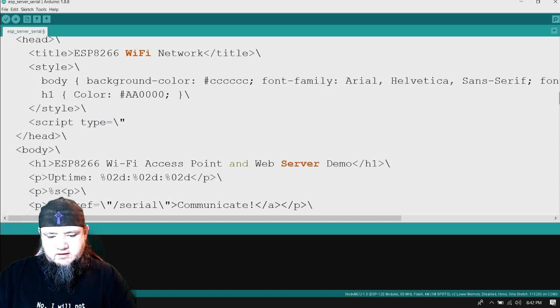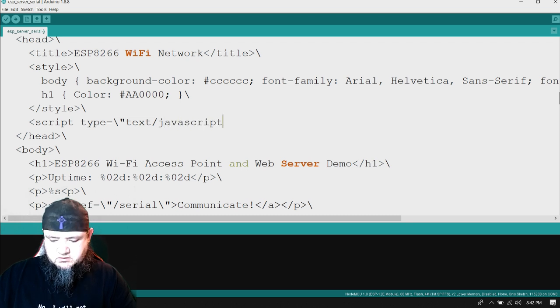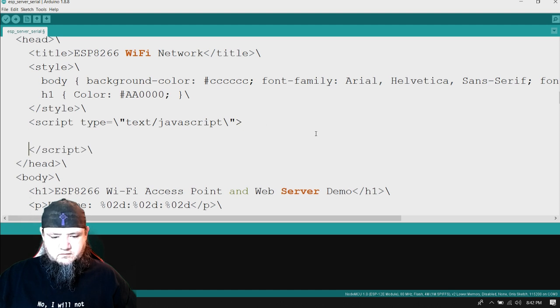And this is, oops, text, JavaScript. Do I have to escape closing quotes? No, or not closing quotes, but the closing tags. I do not. Is that the right type? That actually might not be.